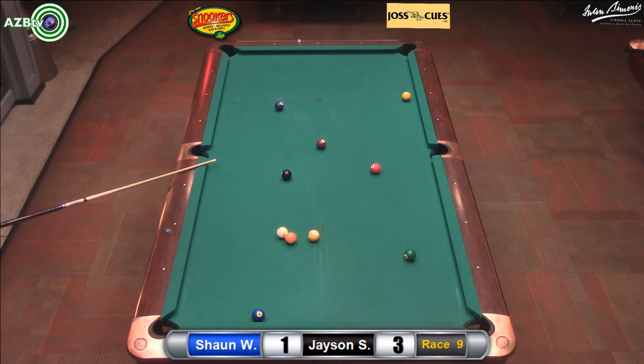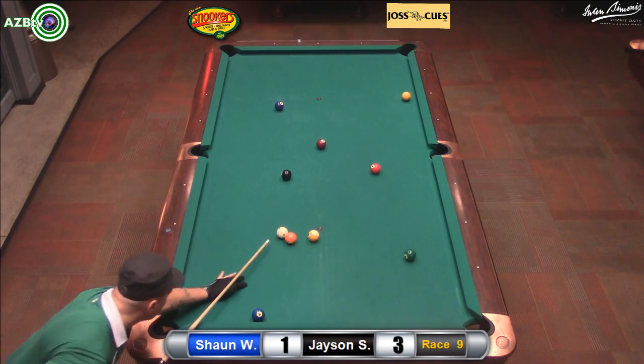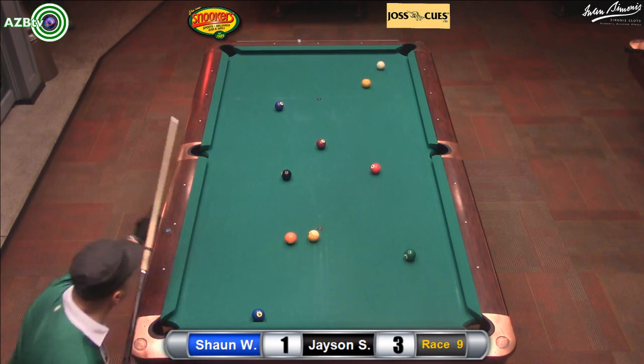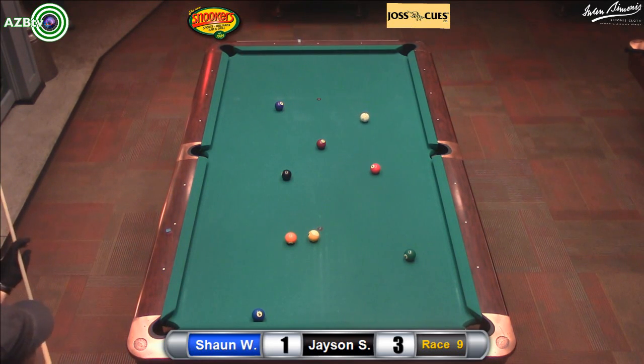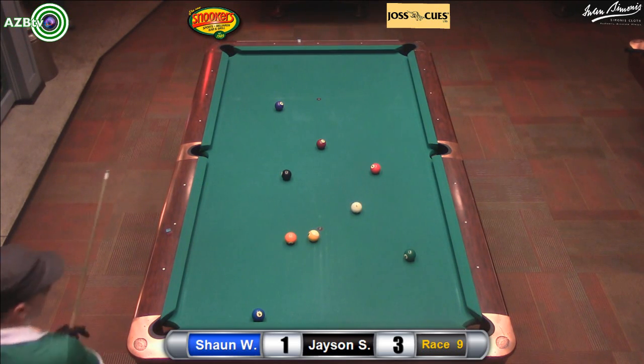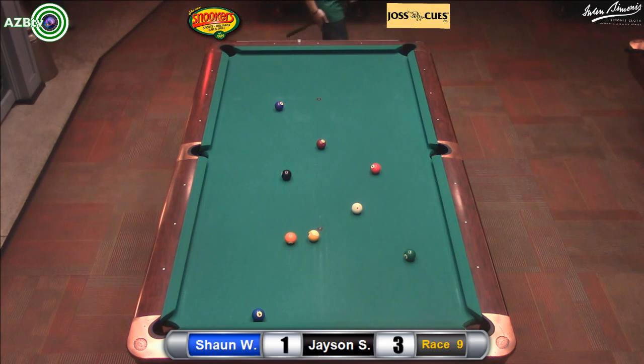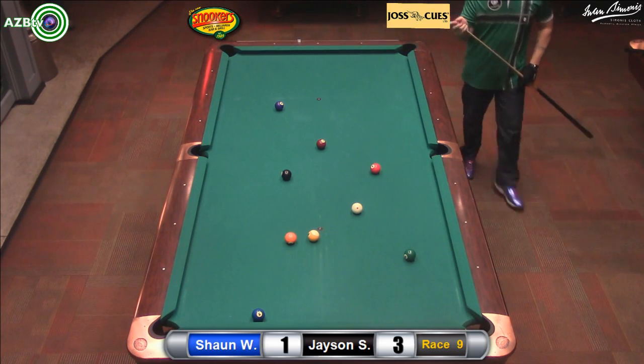He's trying to figure out how to get back. He's going to draw or follow. I think he's electing to draw this. Oh, he's playing the bank. Did he get the speed? Yes, he did. Probably wanted to come down a little bit more, but he's got a look. Definitely has a look at the two ball. Nice shot, Sean.